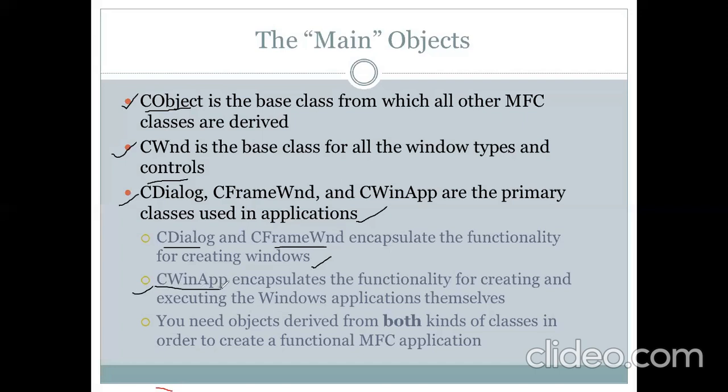Then CWinApp is encapsulated to improve the functionality for creating and executing Windows applications, or we can say Windows desktop applications.